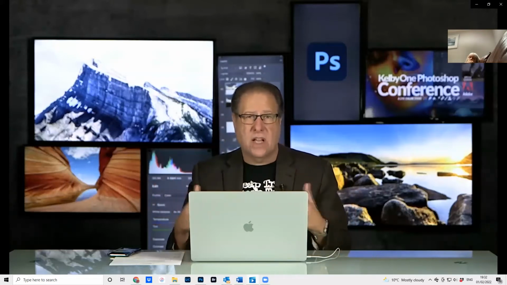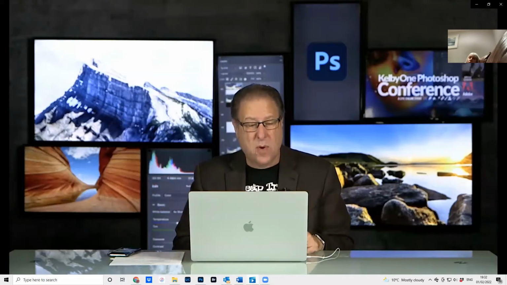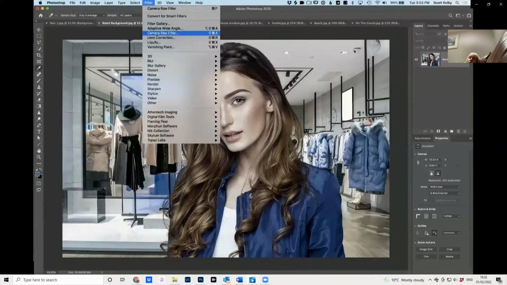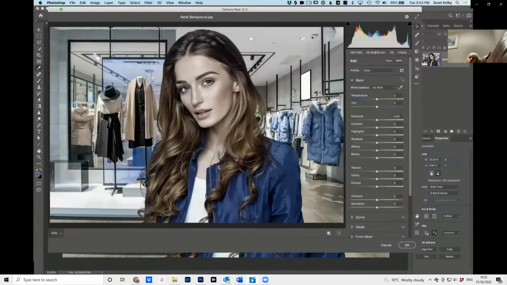So where do I get this color toning? Do I have to go into curves? Do I have to do all that? No, it's built in. Here's what we're going to do. Go back to the Camera Raw filter. Bring it up. At the top over here in the basic panel, you will see four squares and three squares and a magnifying glass icon. It's to the right of the word profile. It is the browser for profiles. Now this is where you go to choose your raw profile, but this is obviously not a raw photo.